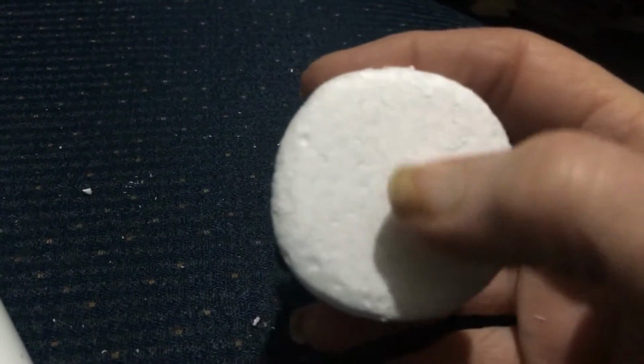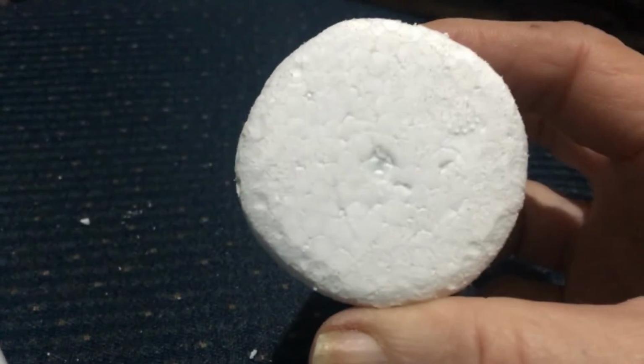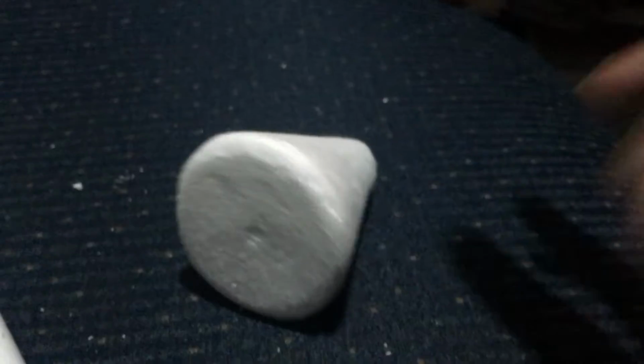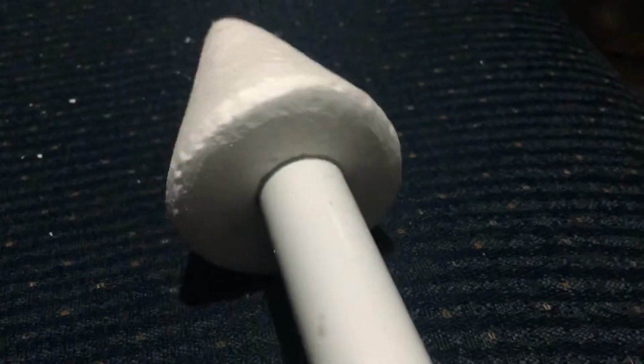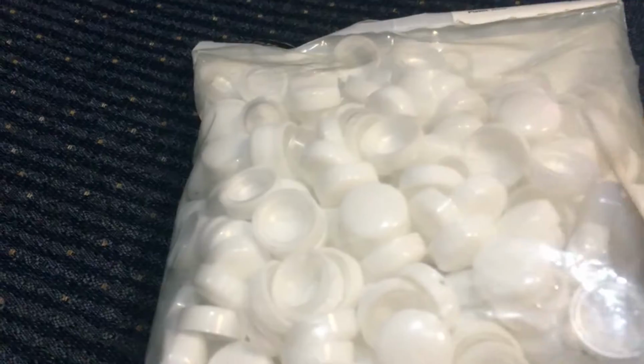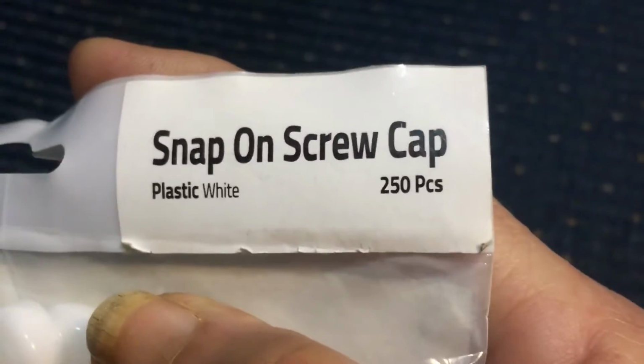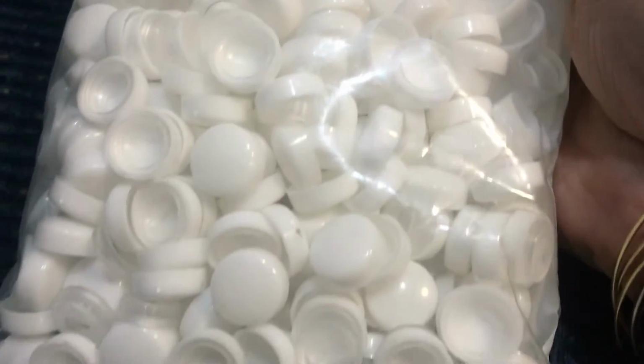And now I'm taking my piece of pipe, just the spare one that I cut off, and I'm going to be placing it in the centre here to give me a marking as to where this one needs to be cut out. So I've just poked the pipe through the polystyrene, and then when I'm ready to use this one I'll just hot glue that to the pipe. To make the bolts on my decoration I've got these snap-on screw caps which I'm going to be using.